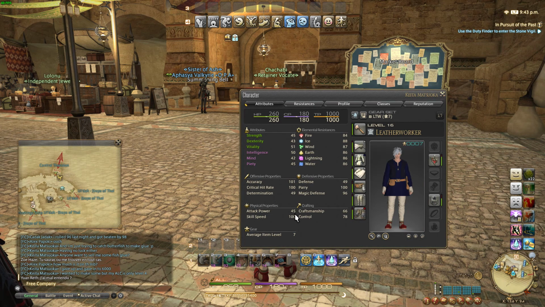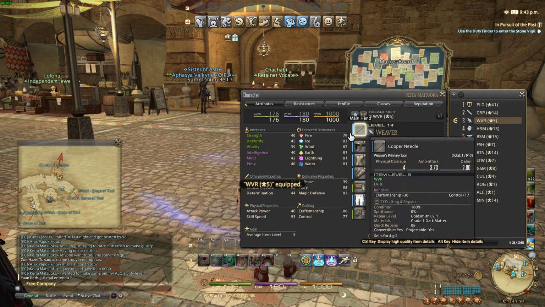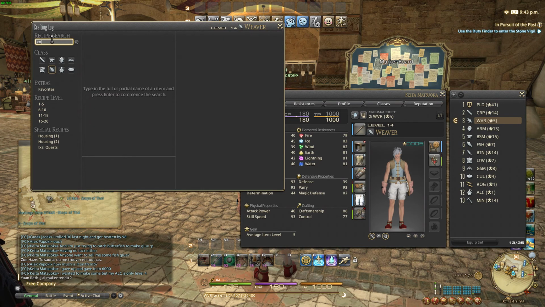Rabbit pie. I don't have what I need for that. Steel. Brass. Cotton turban. Okay, so we're going to do the cotton turban if we can. Cotton turban. Turban. Did I spell cotton wrong? Oh, wow. Well done, me.